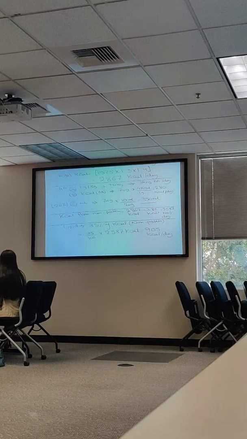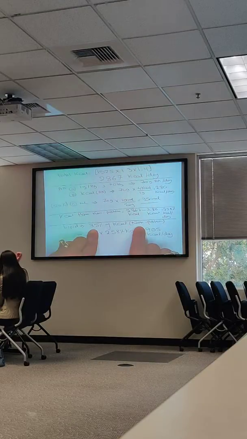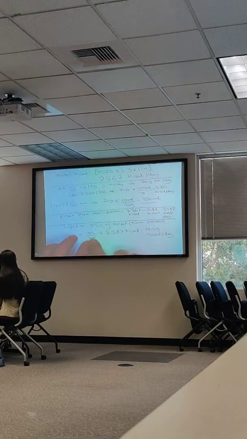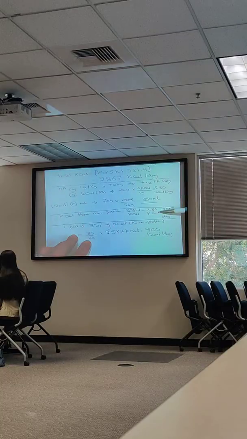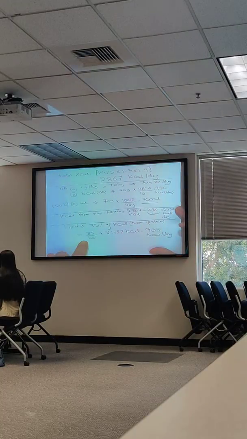Is everyone still following? First step, amino acids, and after that, of course, the kilocalories. Then if I have 3-in-1, the next step will be the lipid. How do we calculate the lipid? By default, unless I tell you otherwise, 35% of the kilocalories from non-protein. Where do I get the non-protein? I subtracted the kilocalories of protein from the total, which gave me 2,587. I multiplied this by 35%. This is the kilocalories from lipid.